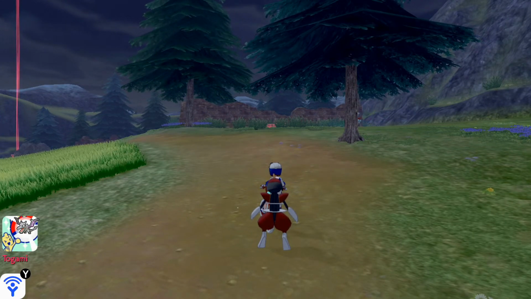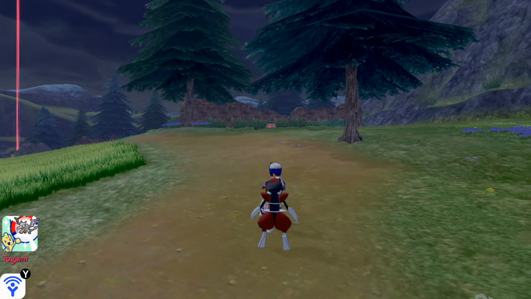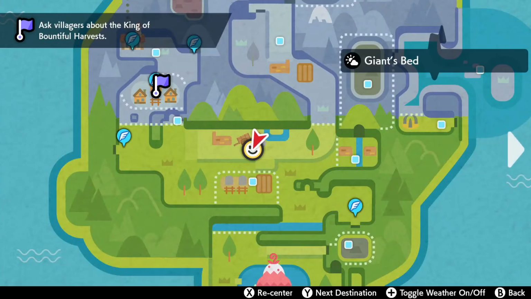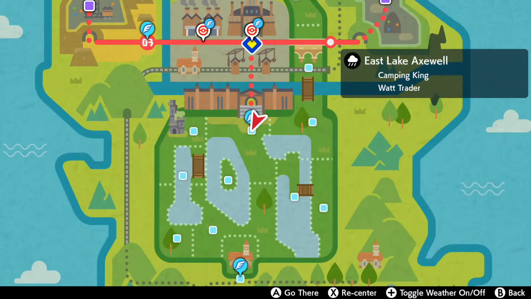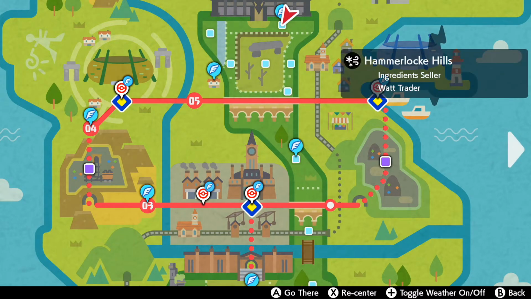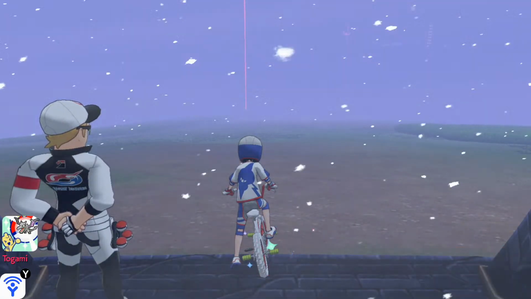Solrock in Gen 8 is found in Route 8 and Giant's Cap. Let's see here. Solrock in Giant's Cap Area 2 has a 100% encounter rate. I need more information here. The Giant's Cap Walk Trader is right there. So head to Hammerlock Hills and then in the second area, but no weather is specified.